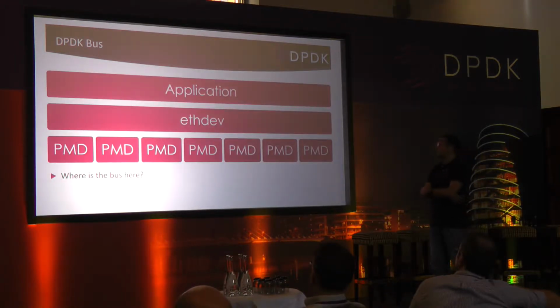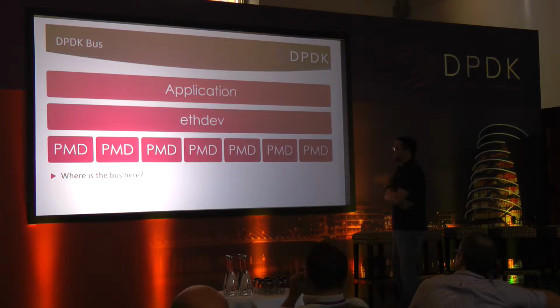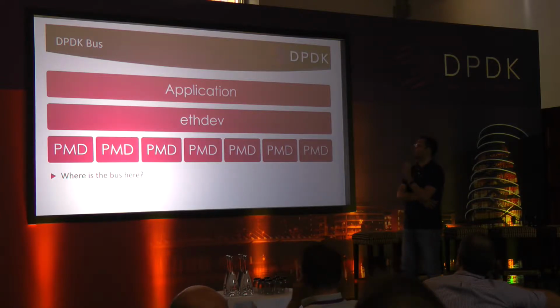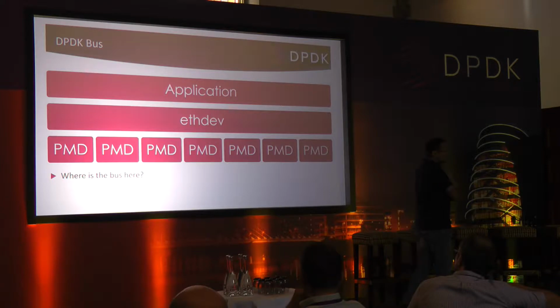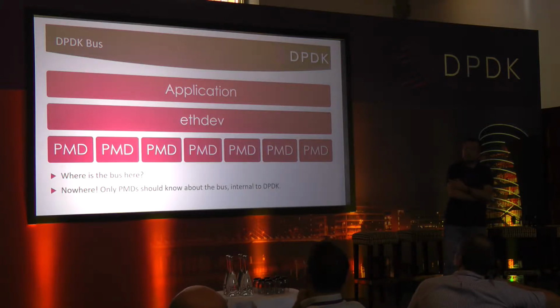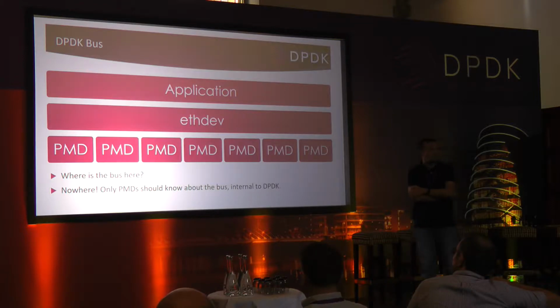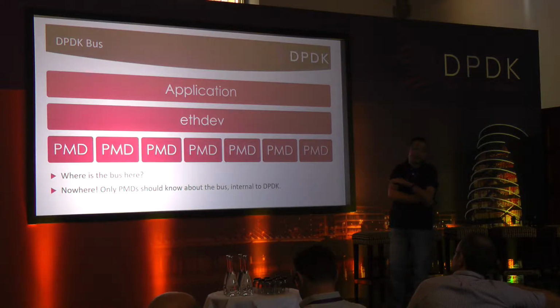So this is a very high level view of DPDK, where what is here is the application, the device functional layer and the poll mode drivers. So the question is, where is the bus here? And nope, it is nowhere. The rte_bus shouldn't be a problem of application developers. They shouldn't know anything about it.